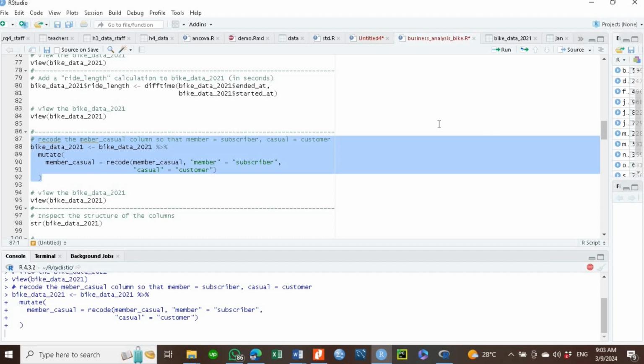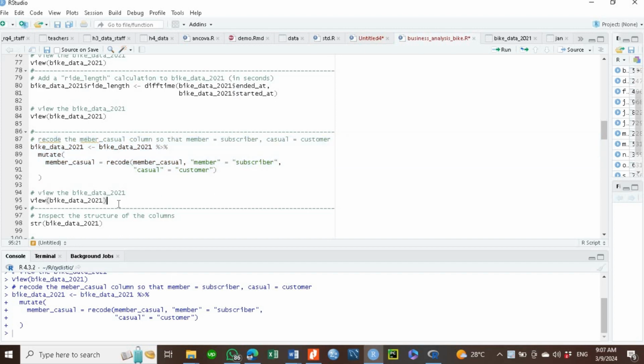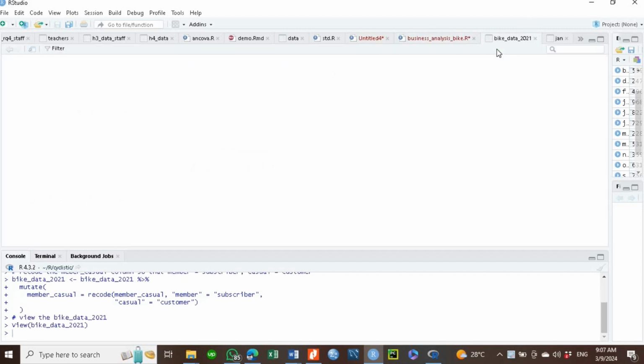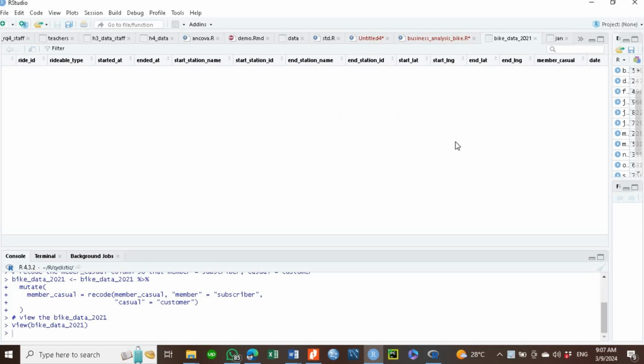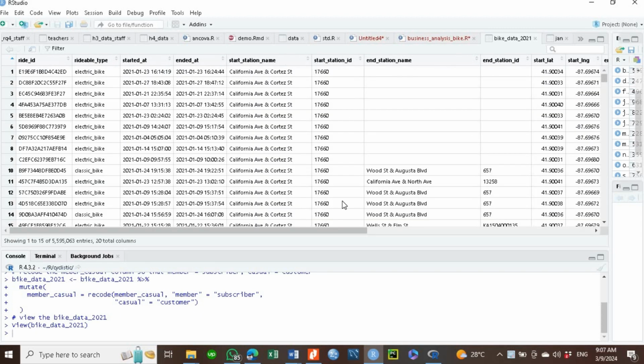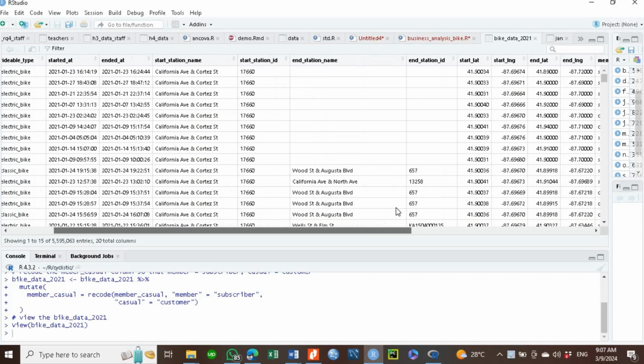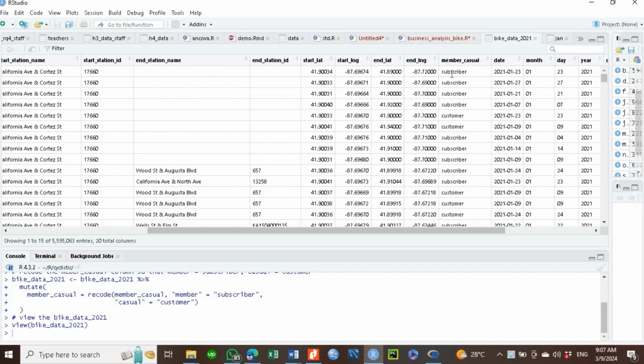Alright, it needs to take a few seconds, so let's wait for it. Now that the code has completed its run, let's view the data. If the recoding was successful, we will see that the member casual is now displayed as subscriber.